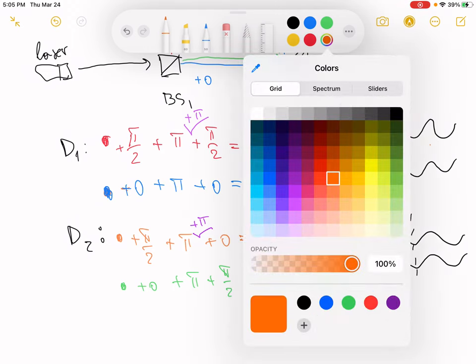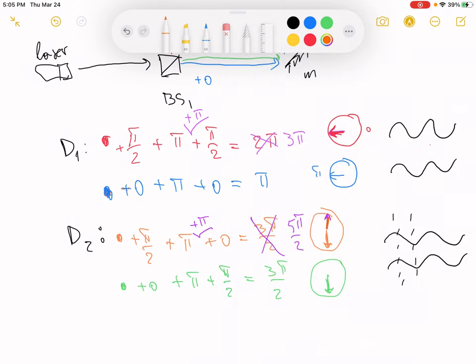I will now put an orange arrow. Yes, now the arrow faces in this way. So what do we have now? We have our waves out of sync. Yes, and we'll have destructive interference in detector number 2.